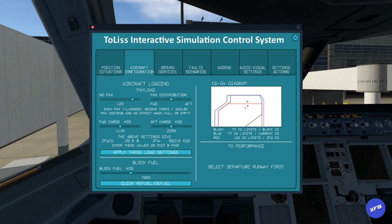on SimBrief, it doesn't usually give me an actual cargo weight whenever I do the auto generate. But what I like to do is down here where it says zero fuel weight, I like to match that up as close as possible to my flight plan. So according to my flight plan, our zero fuel weight should be around 54.8 thousand kilograms. So you see we're about 56.2.